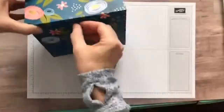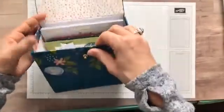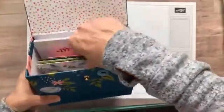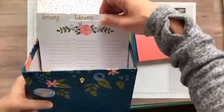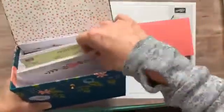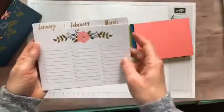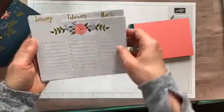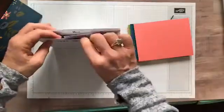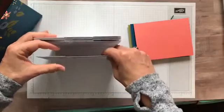Okay. So check this out. It's got this cute little thingy there to kind of hold it in place. Ooh, and the other thing I forgot to tell you guys about. Okay, so without spoiling it, can you guys see they give you these little stickers, so there are tabs. So the January, February, March. So this would be a tab, and you can write everybody's birthday on here, and then when you put these inside, then you can even line up the birthday cards right inside here. So you're like totally organized.